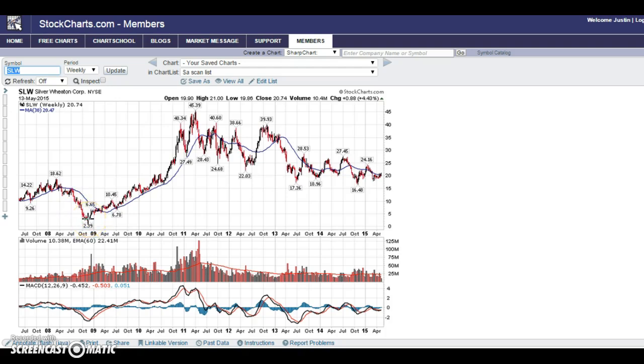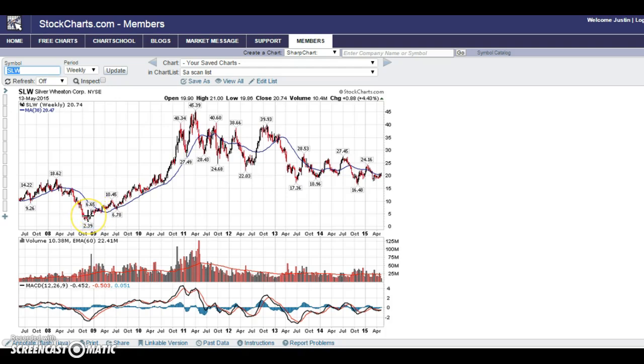And you can see that Silver Wheaton made a high in the mid 18s in 2008 and then crashed all the way to the mid $2 range in late 2008 during the financial crisis. And back then, when I was looking at this and decided to buy a position, I wasn't even using stage analysis as a strategy. I was essentially basing my buying decision on the fact that Silver Wheaton had been annihilated.